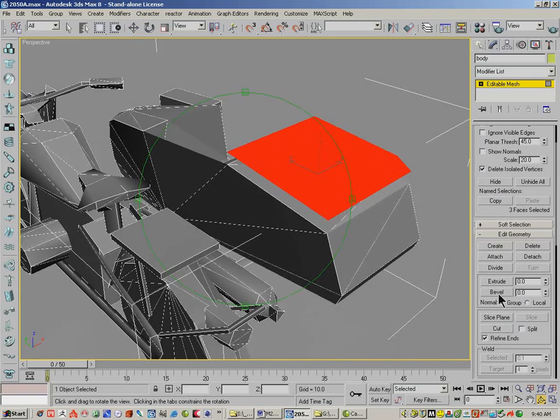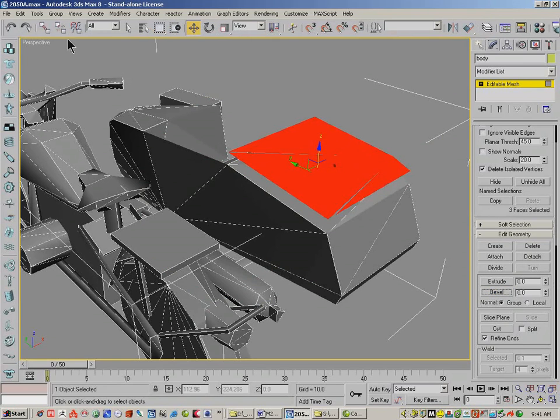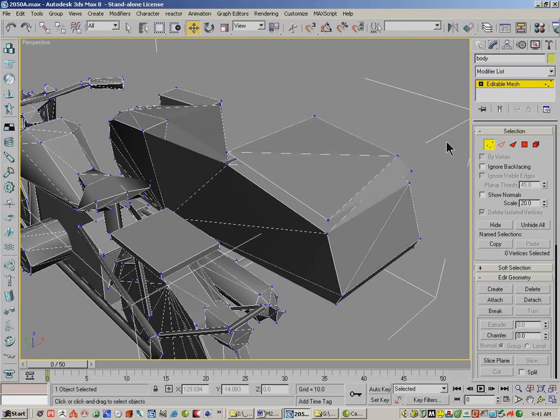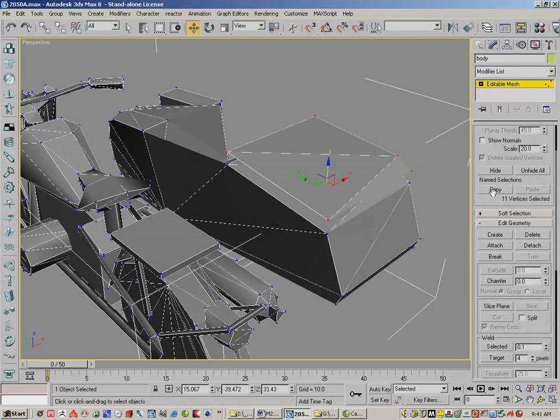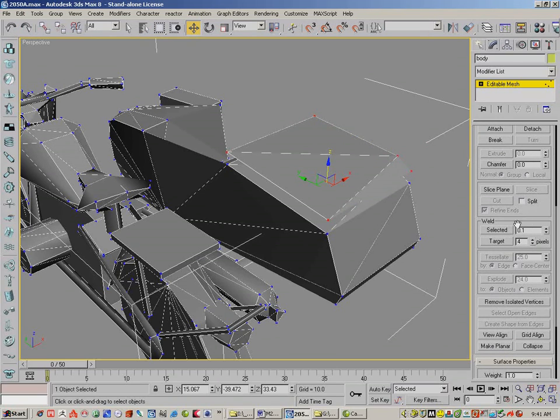I can go to bevel, which in edit mesh is down here. You can see it. And I'm going to bevel this up. It looks like we've got some broken edges there. Okay, so we need to fix the broken edges. There we go. And scroll down a little bit more. I'm going to go to my vertices. Select these vertices here. And we're going to do a quick weld. You'll see all the tools you're used to in edit mesh are here, but they're in a slightly different spot.